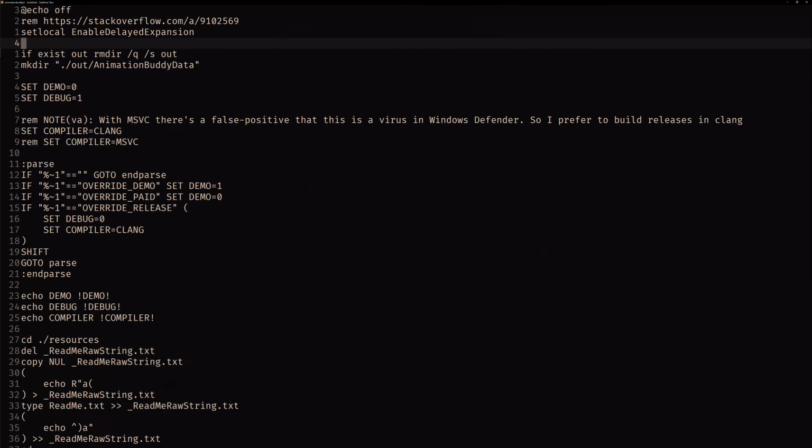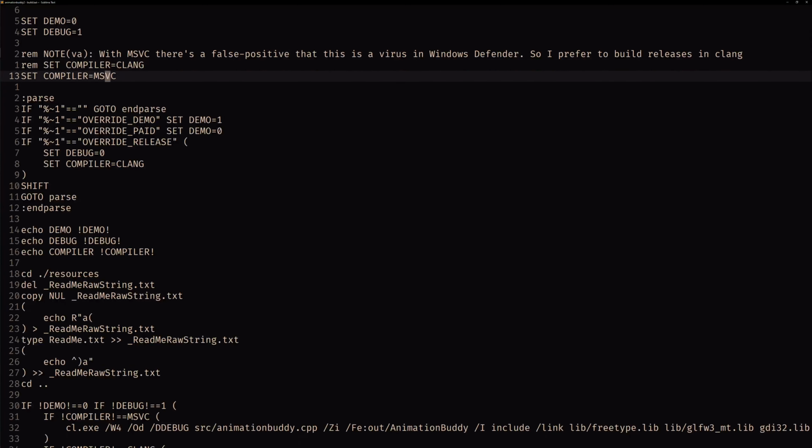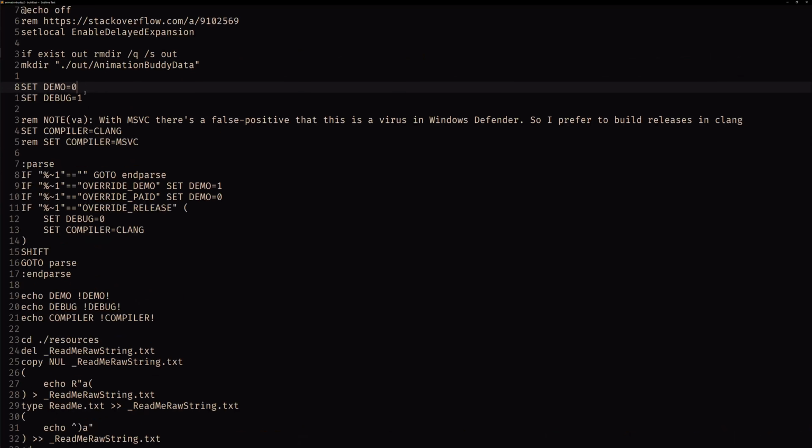It's a batch file. I would do it differently if I were to do a new project, but this worked. I can change the compiler to MSVC or Clang. I can choose to make a demo, or I can choose to not. I can make a debug build, or I can make a release build.